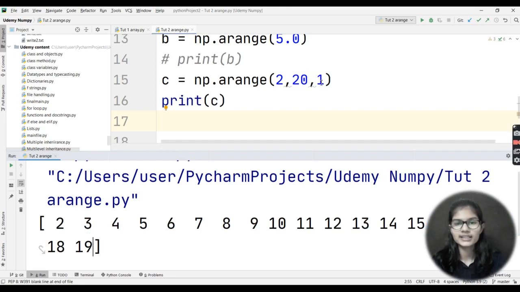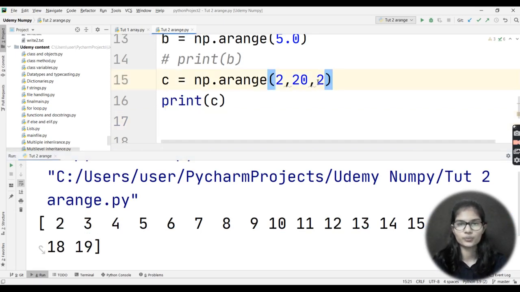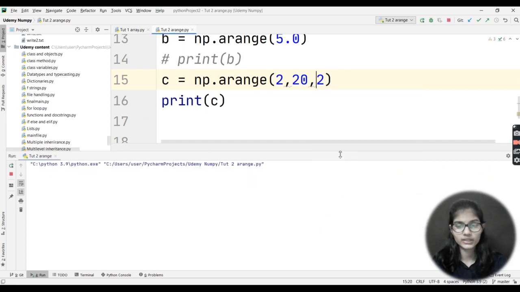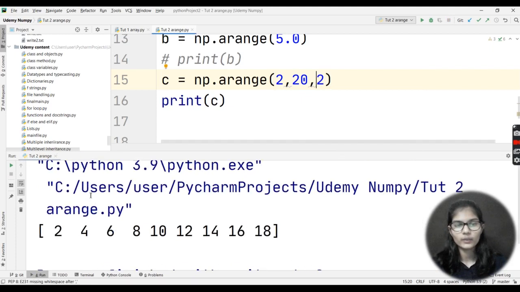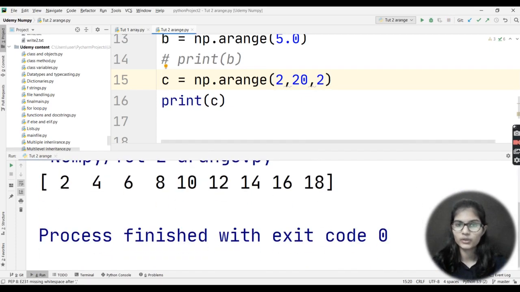So that was the reason that when I wrote 2 here, I was getting a difference of one number after each and every number, because it also follows a rule, that is n minus 1. So for 2, n would be acting as 2 itself, right? So 2 minus 1 is 1. It means that you need to leave one number after each and every number, right? So in that case, I'll be getting the answer like this.